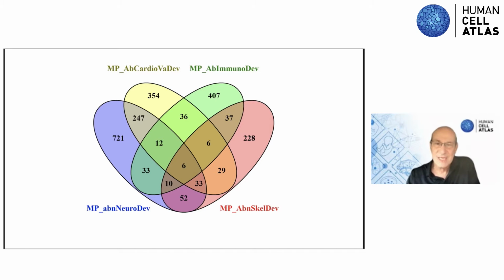And just showing how, in an organ-centered way, different genes are associated with abnormal development of an organ system. You can see there's many genes that are specific to a given system: neurodevelopment, cardiac development, immune development, skeletal development, it goes on. And so incredibly central roles for the genes that intersect, incredibly powerful roles for the genes outside of it, and they're in all sorts of molecular function categories: transcriptional control, signal transduction, cell-cell interaction.